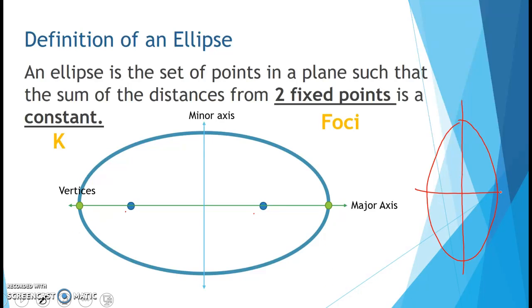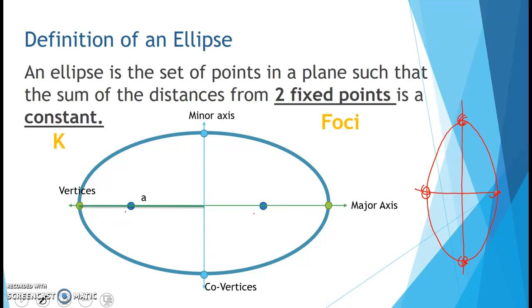Not only that, we have vertices. On the major axis, there are two vertices, and then there are vertices along the minor axis, but those are called the co-vertices. So if we were in a tall, skinny ellipse, this would be a vertex, and so would this, and then on the right and the left would be the co-vertices.